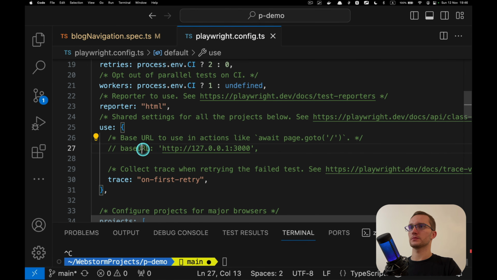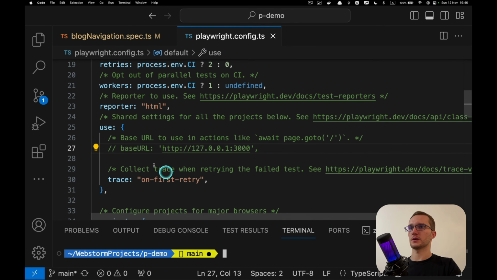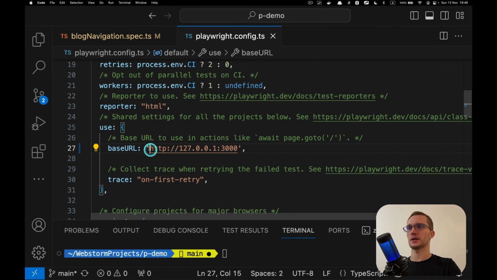Use base URL. Okay, base URL, yeah, maybe we'll get to that later, because right now it's not relevant. Base URL is basically the URL to your website. If you have one website which you always navigate to, then you can set your website here. Just uncomment this line and say, like, github.com, and then in your tests you would have to run just page.goto slash, and that's it. So you wouldn't have to mention github.com here like we do now. Yeah, but now we are leaving this as is.